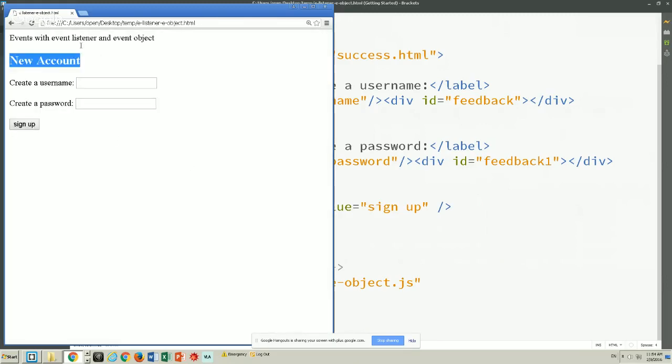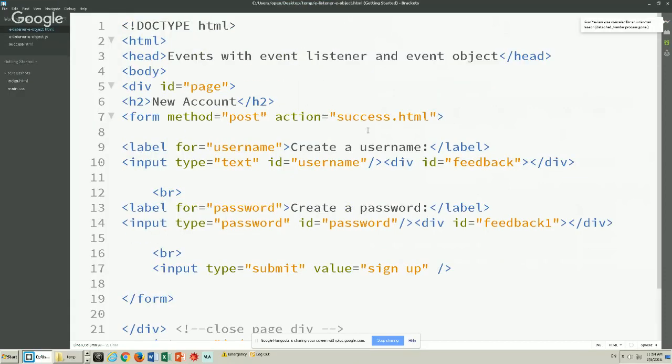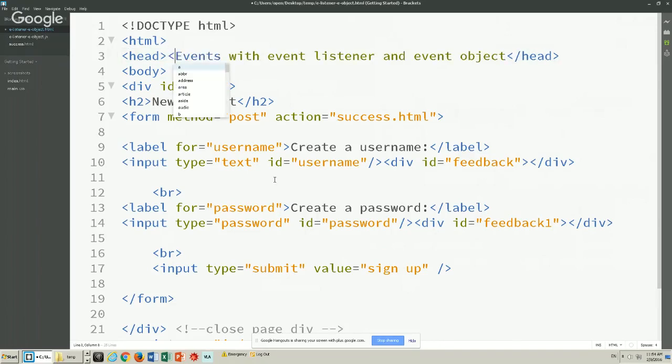I have some problem with HTML, looks like. It doesn't matter, but I do have something showing up here that shouldn't be showing up. Let's see. Oh, because I forgot the title, okay. So I forgot to say title here.